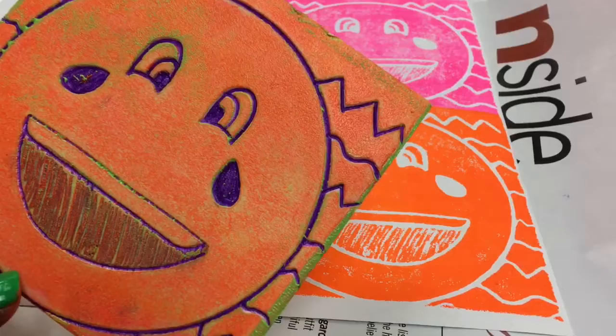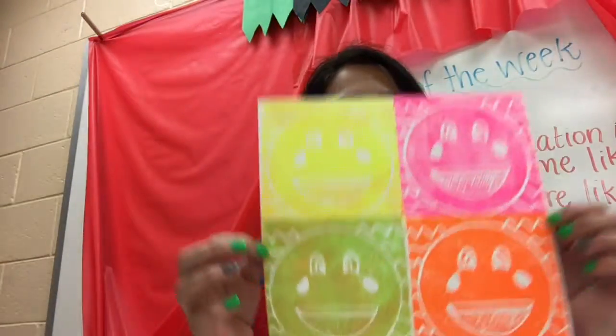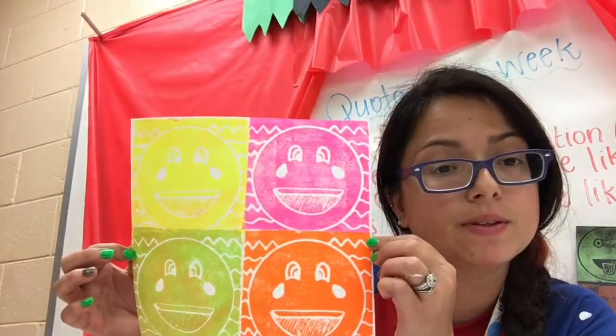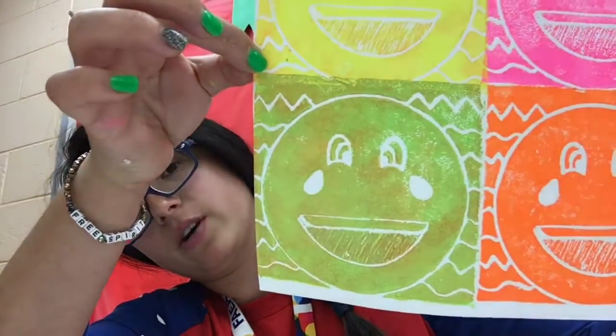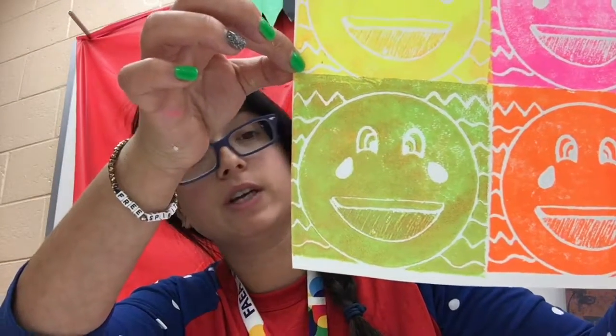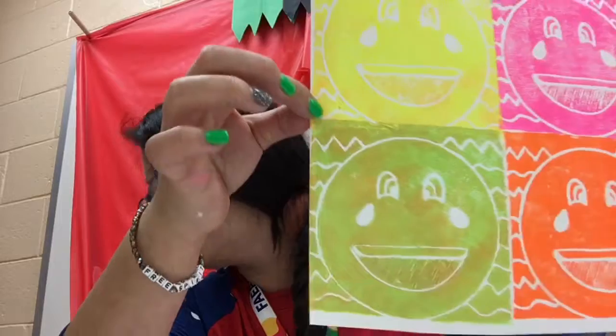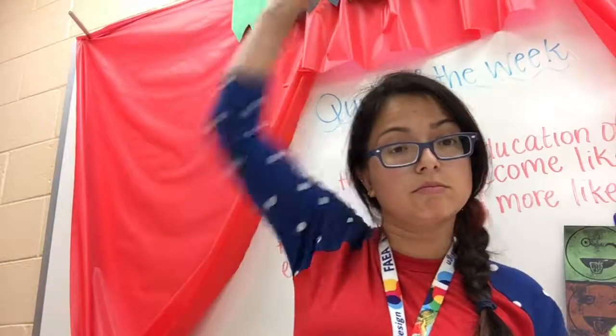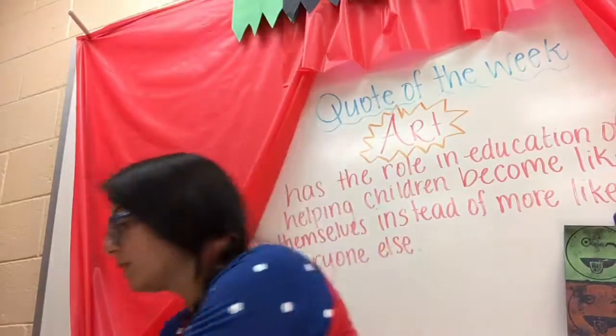using one printing plate. So here's your finished 4 print emoji. Now, some tips. If you don't like the way that the green came out, because it's got some of the other colors in it, you're free to go wash your styrofoam gently, and then you can come back and do the green if you'd like a cleaner green. Also, you're only going to get 2 or 3 prints out of each tray of this, so if you need some more, just let me know. I'll bring you some more, not a big deal.